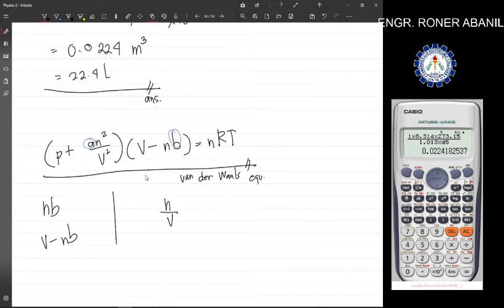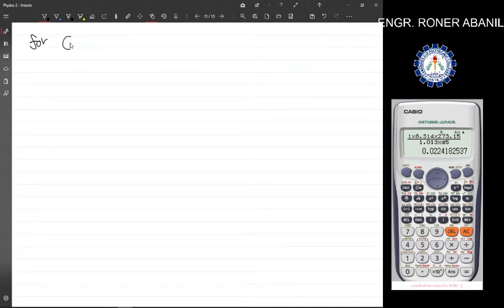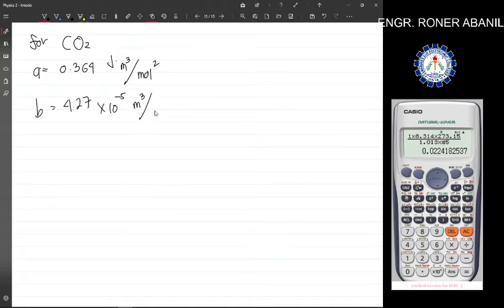So, as an example for carbon dioxide or yung CO2, so, for CO2, no, the constants in the van der Waals equation are a is equal to 0.364 J cubic meter over mole squared. Okay? Yung b naman, kapag CO2, is 4.7 times 10 raised to negative 5 cubic meter over mole. Okay?